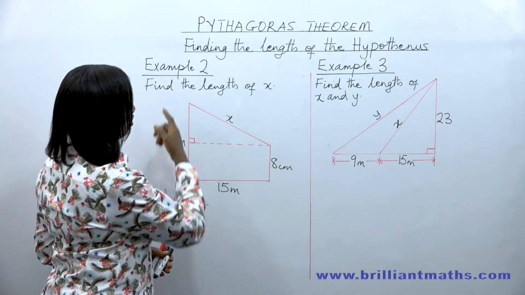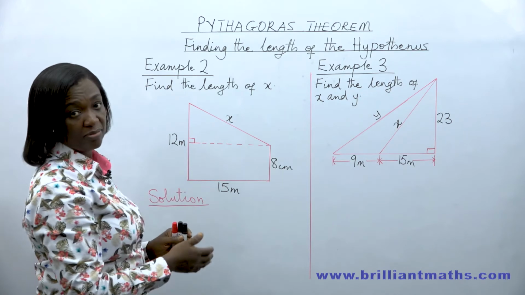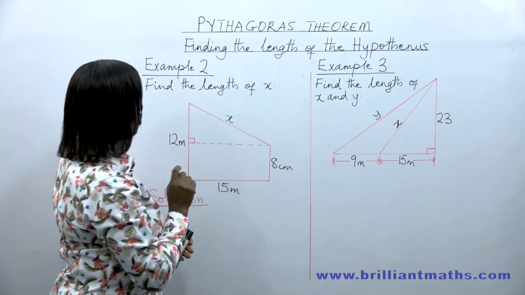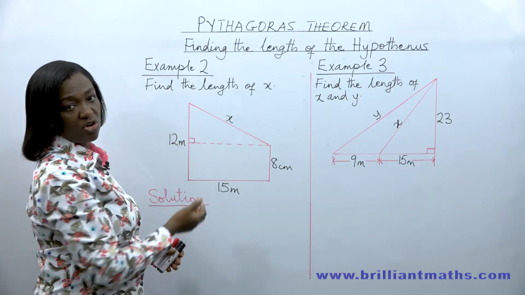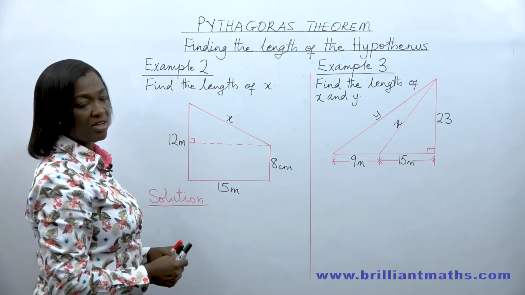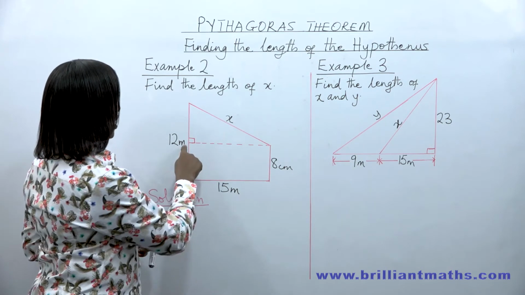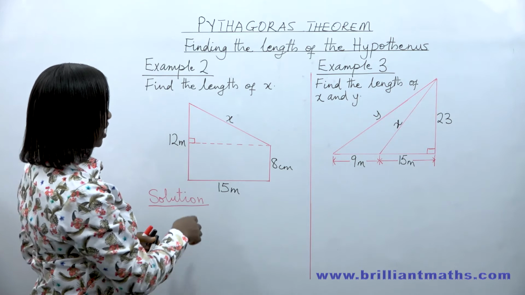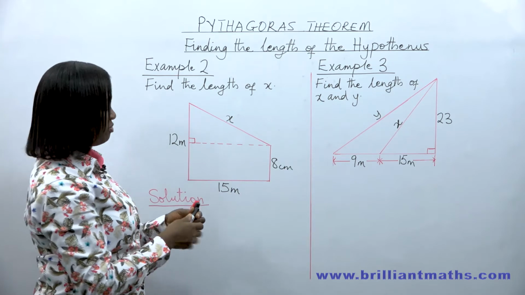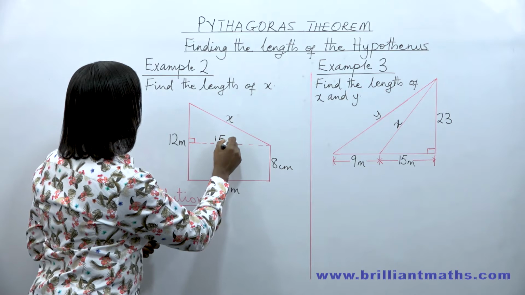1, 2, 3, 4. It's a quadrilateral. And what's the name of that quadrilateral? That's a trapezium. All right? But we have a dotted line here, which gives us a right angle triangle at this portion. And we're told to find the length of x. So we're going to focus on this right angled triangle. The length of the dotted line is equal to the length of the bottom of the rectangle, which is 15 meters. So I'd like to put it there, 15 meters.